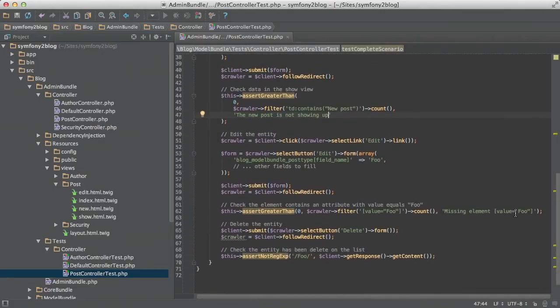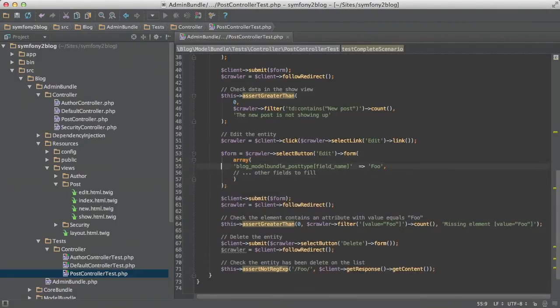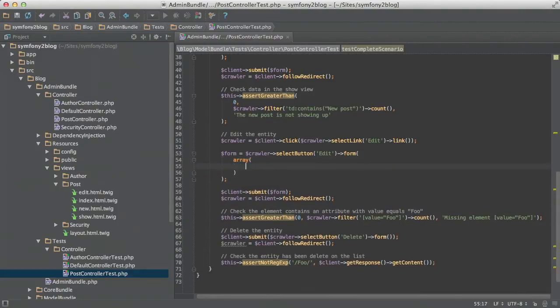When updating the entity, we have to customize the form too. We replaced edit with update, block, model bundle, post, title. In this case, we'll type updated post for the title.